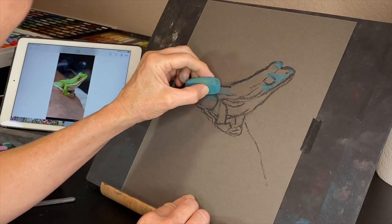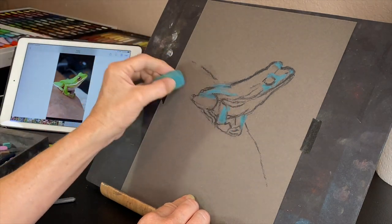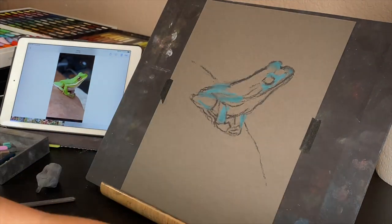So I'm going to speed this up, not so much that you can't tell what's happening, but I think this little guy took me a little while, so I wanted to make sure it was not too long or too big of a file to upload.